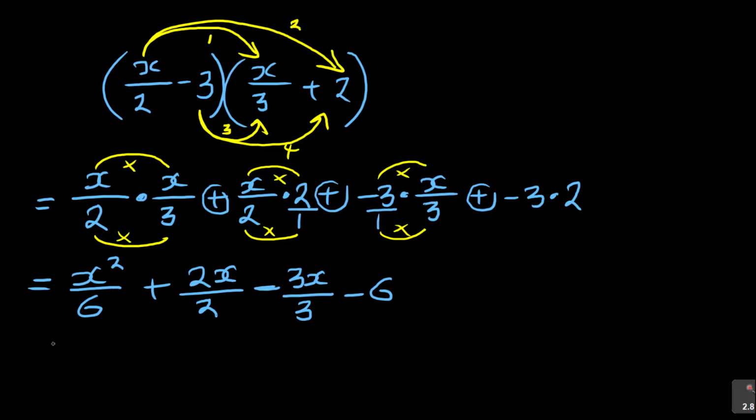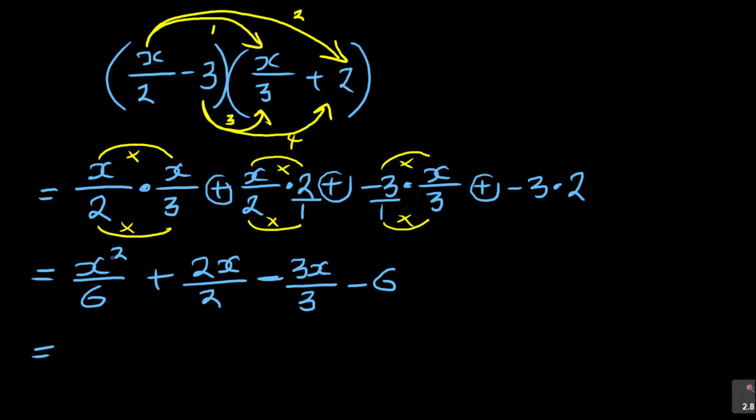Then at this stage, equal to, you check, is there like terms? Is there like terms? This has got a square, you leave it like that. It's x squared over 6. But again, alright, it's up to you how you choose it, but I think the best one is to first deal with this. Look, this we can deal with it. 2 will cancel 2. So what we have is plus x. Again, look at this one. 3 will cancel 3. So what we have there is again minus what? Minus x. I think that. And then after that is minus what? Minus 6.